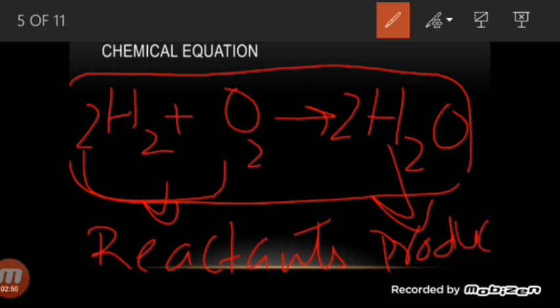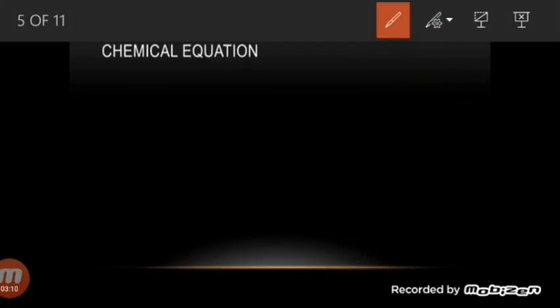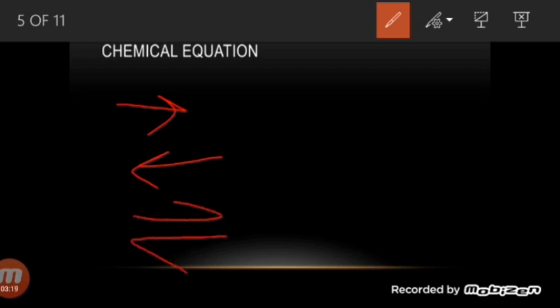Always remember, all those atoms which are reacting to produce a new product are written on the left hand side, whereas the newly formed product is written on the right hand side. And there is one arrow which represents whether it is a forward reaction, a backward reaction, or a reversible reaction. If it's a forward reaction, this arrow is used. If it's a backward reaction, it has this. If it's reversible, it has this kind of arrow.